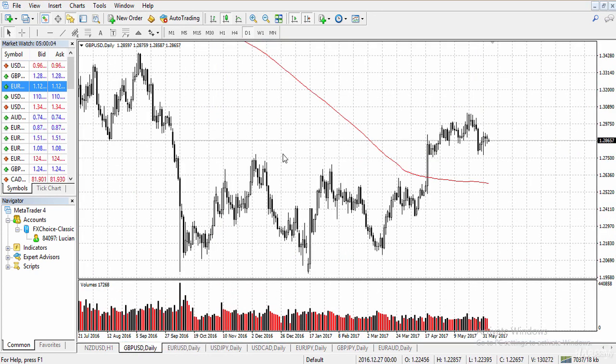So that is it for this lecture. This is all you really need to know about the MT4 platform. I've been trading for years, and this is really what I find important about the MT4 platform. So go open a demo account. You can use the link in the next lecture to open a demo account and start getting familiar with the MT4 platform.